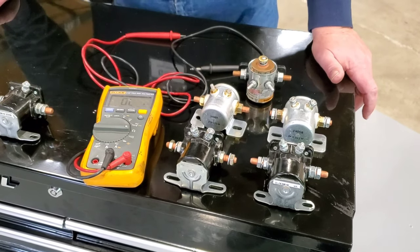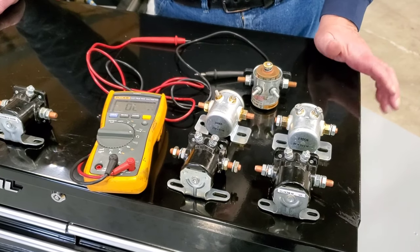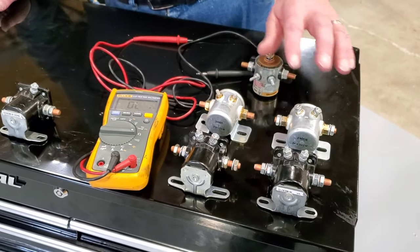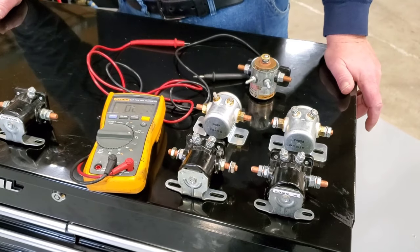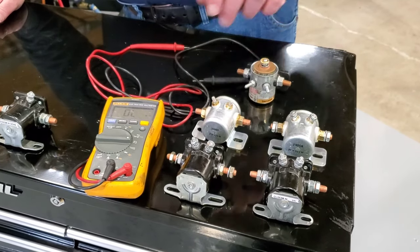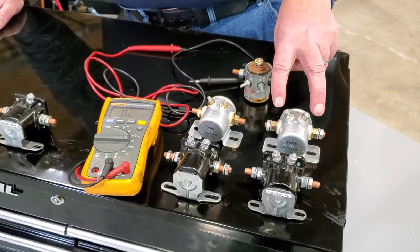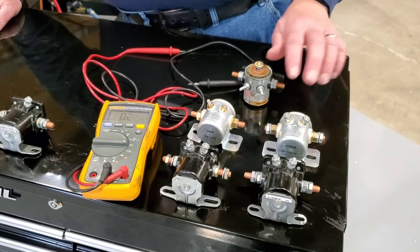It does vary by manufacturer. And if that same coil is a 12 volt relay, you're going to find that the resistance in that coil is going to be somewhere between 15 ohms up to 25 ohms. Now, if you recall, one of these 12 volt or 24 volt relays, a starter solenoid, was very close to that same resistance. So indeed, the 12 volt solenoid for relay duty, for continuous duty, has a very close proximity in its value to that of a 24 volt starter relay.